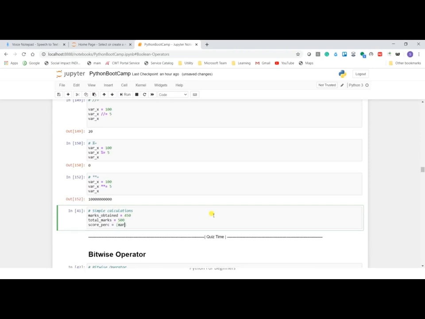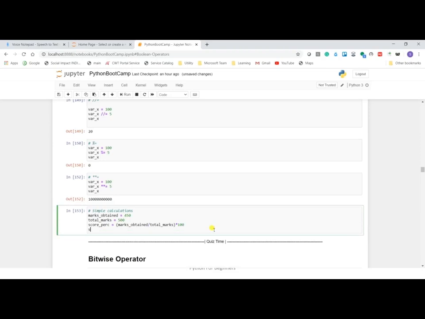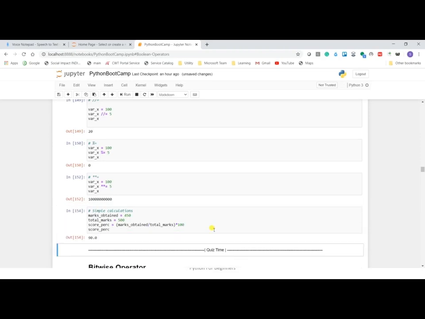We can say marks obtained upon total marks, and then we'll simply multiply that with 100, right? And let's see what's the score. 90%, correct? So I think that was good. Now let's have a quiz and then we'll move on to bitwise operator.